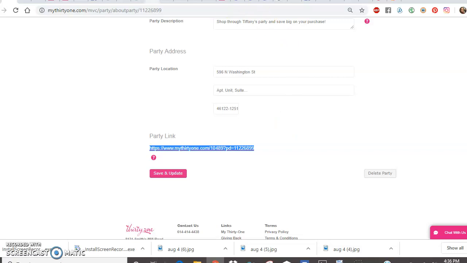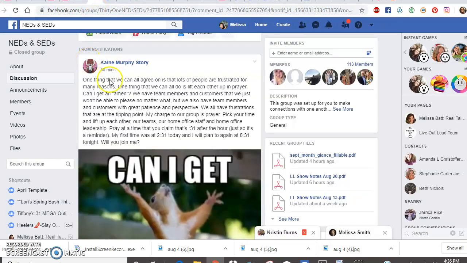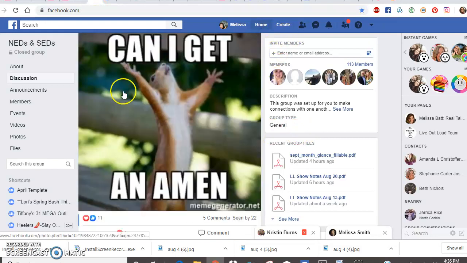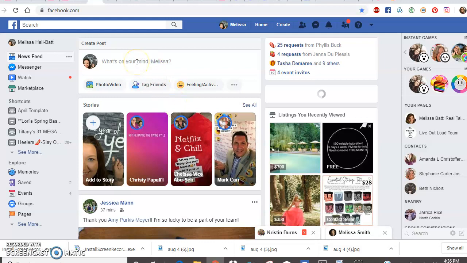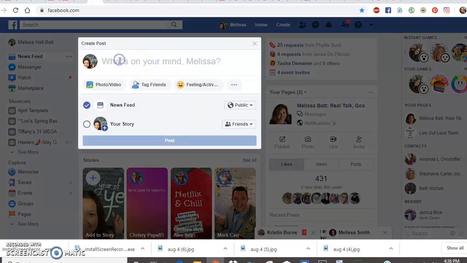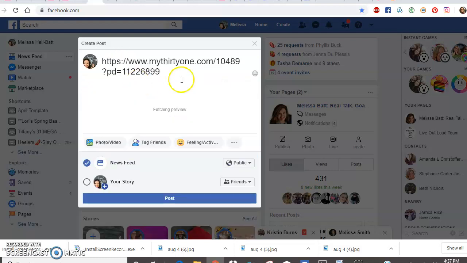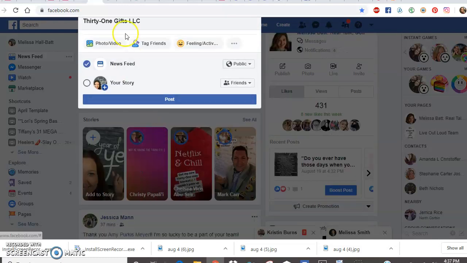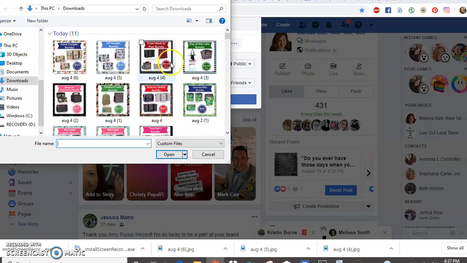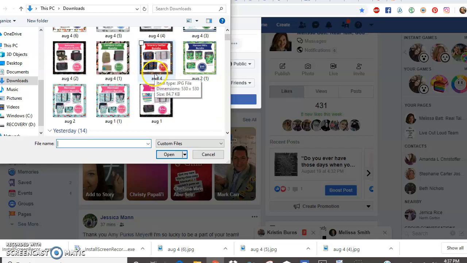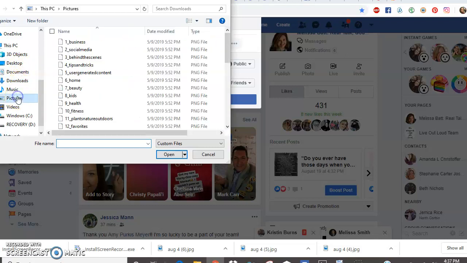Let me see if I can figure out how to do this through Facebook. Yes, okay, so I go here. So let's say I want to, let's pretend this is an event, okay? So I'm going to paste it here. And then I'm going to add a photo, because if you add a photo, it's not going to show that object moved. Sometimes it's going to say that object moved, which is a pain.